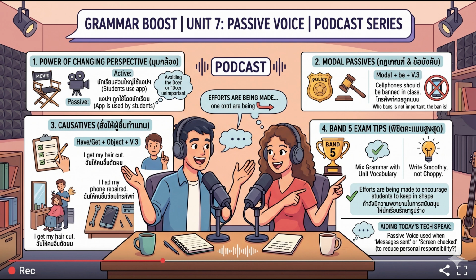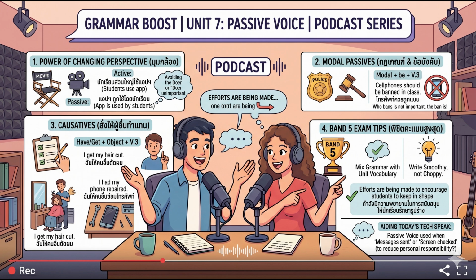Yeah, exactly. And here's the real twist. The textbook shows how we use this exact same structure when things go completely off script, too. The example they give is Barry had his phone stolen at the cafe. Wait, Barry obviously didn't hire a stunt double to steal his own phone. Right, he certainly didn't. But using that causative structure perfectly captures the feeling of an event happening to him and his possessions, entirely outside of his control.